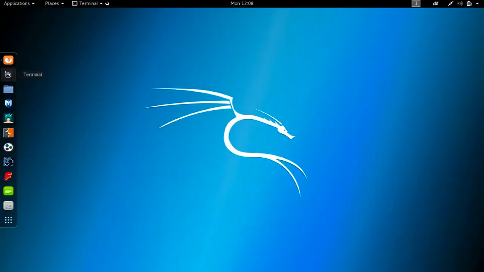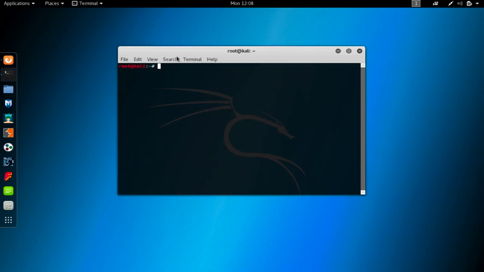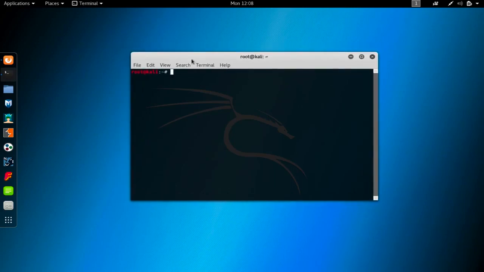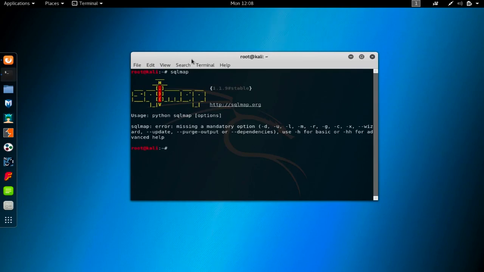So copy this, open a new terminal, and write sqlmap. If you hit enter, you will see that SQL map is currently installed, but it actually asks for some parameters. And one of the first parameters it will ask for is the URL, and we have this URL to supply here.